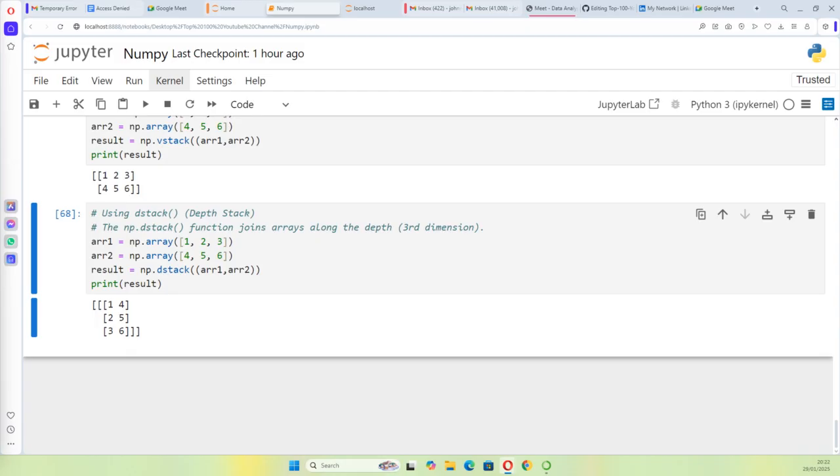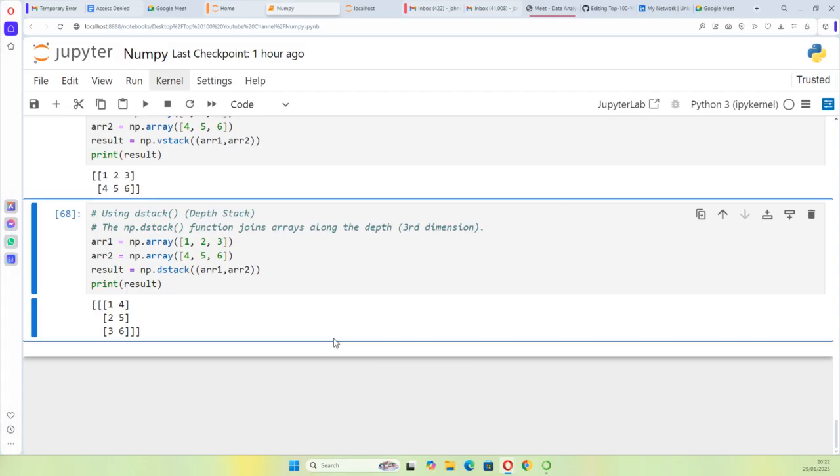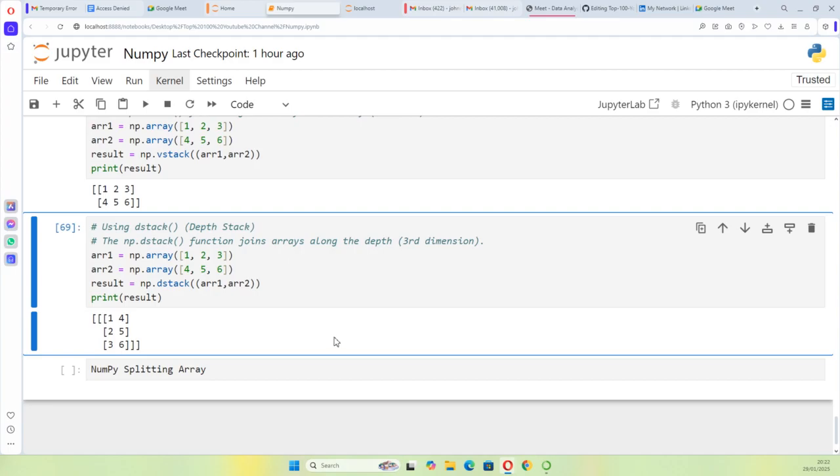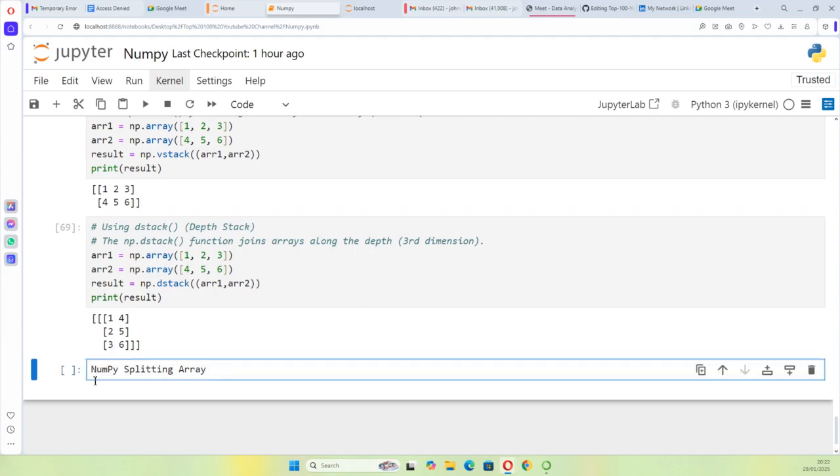We can finish this NumPy today. We have sort, search, and iterating. So let's finish up NumPy today, and we start matplotlib next class. So NumPy splitting array, that's our next.